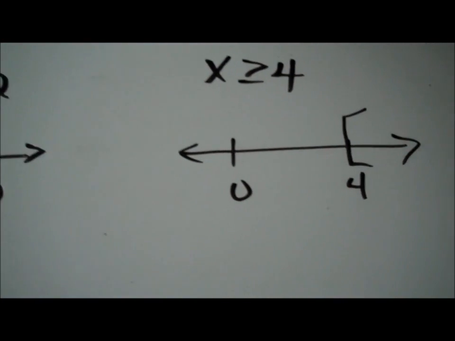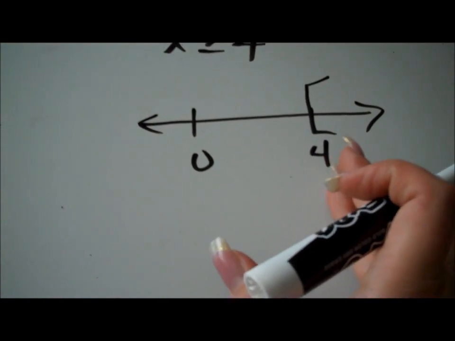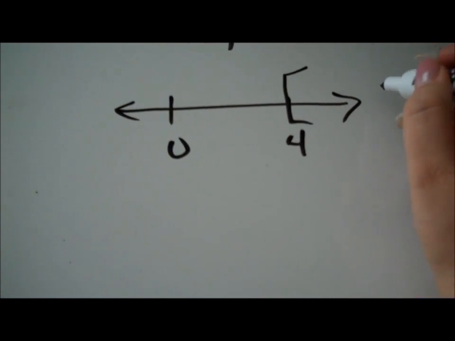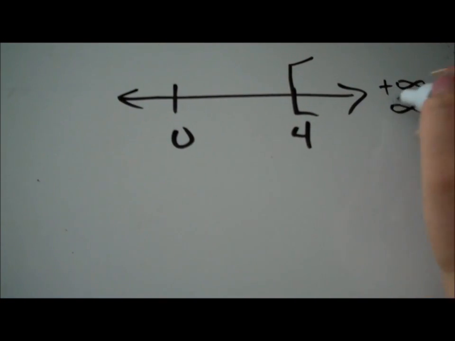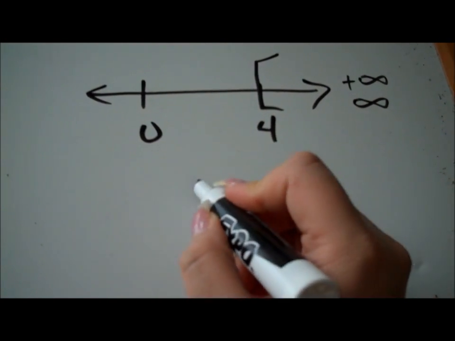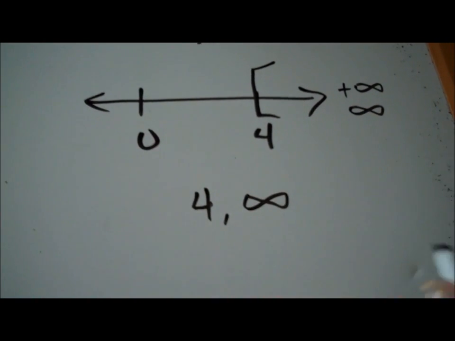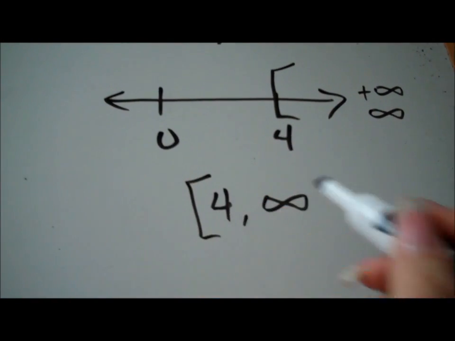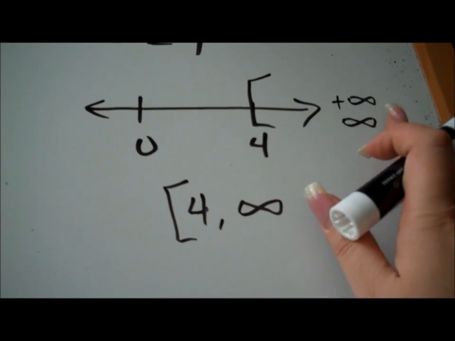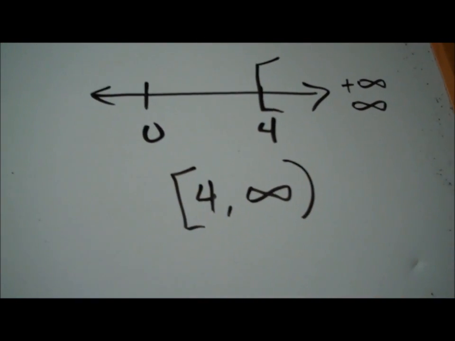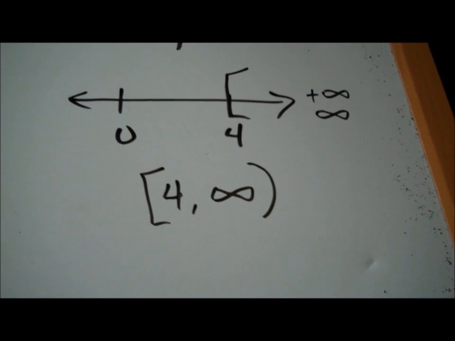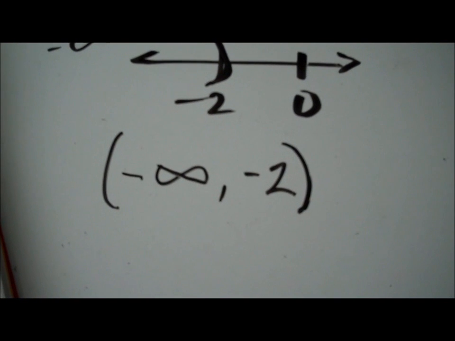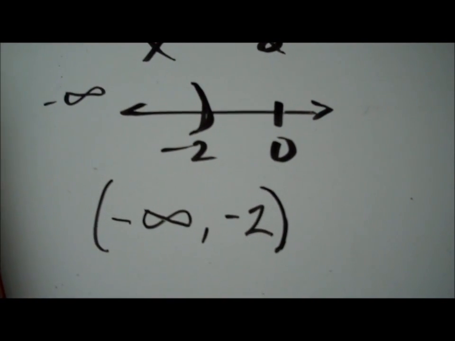Okay, over on this side here, again we start at the left-hand side and we go over. Here, this is a positive infinity, or just infinity. So the solution set starts at 4 and goes out to infinity. But here at the 4, it was a bracket, so that means that you have to use a bracket also. And again, infinity, you always use a parenthesis. So in this case, we used a combination of bracket and parenthesis. So they will not always be parenthesis and parenthesis. And that is called the solution set.